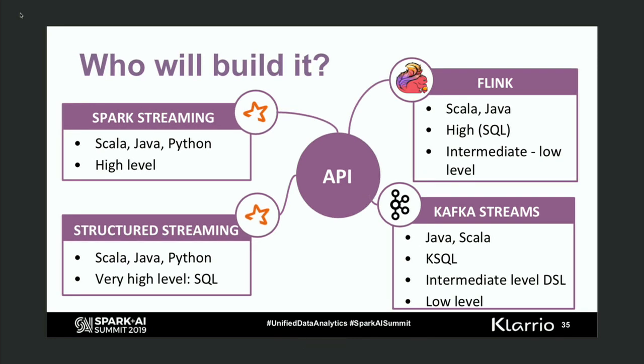So low level APIs, you would use that if you have a job for which you really need to get down to the state of the application and you want to be able to modify things there or access the lower state. This is not necessary for many applications, but there are some cases where you really want this, and then you would use something like Flink or Kafka Streams sooner than you would use structured streaming, for example. Flink and Kafka Streams are now also offering SQL APIs called KSQL for Kafka Streams and Flink SQL for Flink. But these are less mature than the ones offered by Spark.